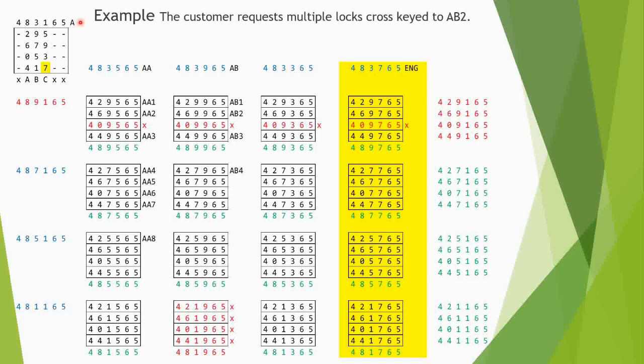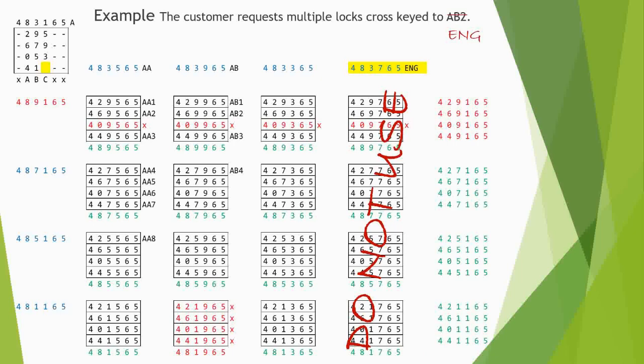The secret to making this work is that none of the keys in use have a 7 in the 4th position. Only keys in this vertical group have a 7 in the 4th position, which means we need to mark the entire vertical group as unavailable. We sacrifice 25% of the bidding list. We issue the ENG key to the maintenance department.